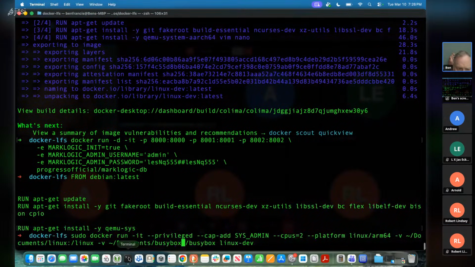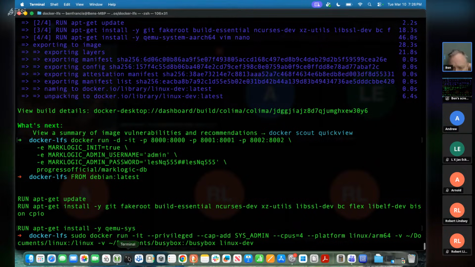Change the CPUs to 4. That'll make it build faster. And I know on a Mac they separate CPUs by system and performance CPUs, and apparently I have 4 performance CPUs, so that's the max I can set this.